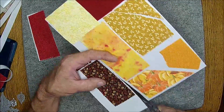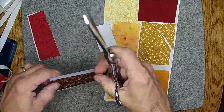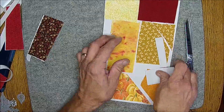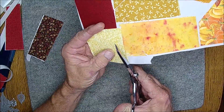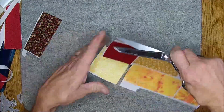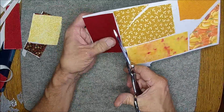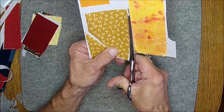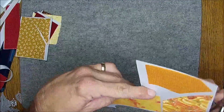Wasn't sure how wide I wanted, needed the fabric. I just happened to look at it and think, oh, that looks like about the size I need. Kind of excited to see how this turns out. I found some ribbon, so I'm gonna try the ribbon, and that's what I'm gonna sew everything on. And I wanted to do it this way with the sticky stuff, that way it wouldn't fray, because the edges are gonna be exposed. So I wanted to make sure that they didn't fray.